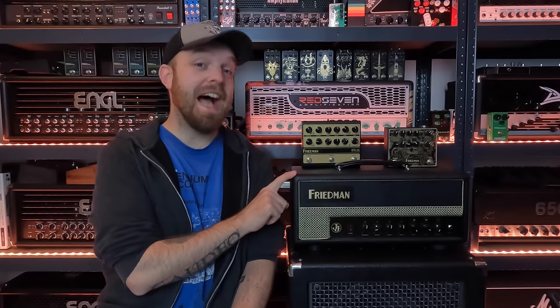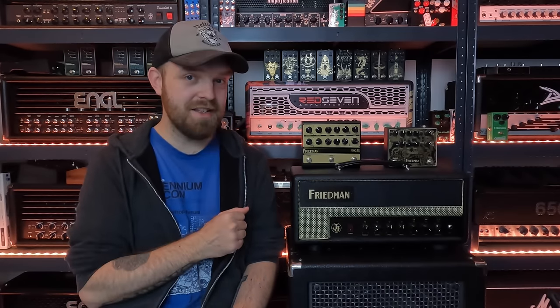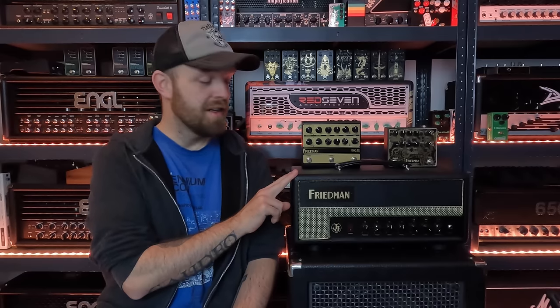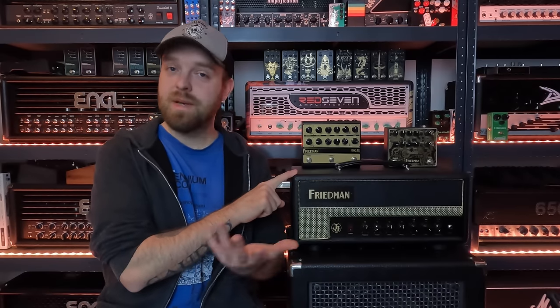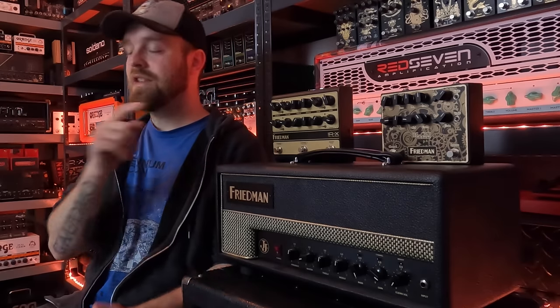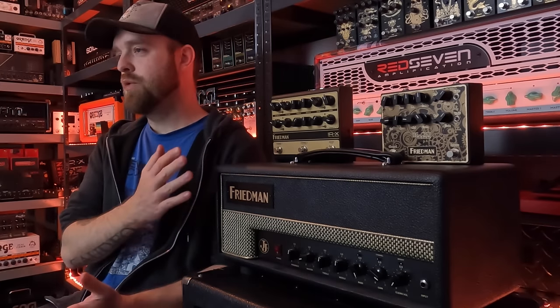I tend to use very high gain settings on this amplifier to get the best saturation for my taste. So that's set pretty high, as well as the bass control, which is also cranked up all the way for the best bass response in my opinion. So that's also what I'm gonna do today. And most of the other settings will be set to around noon-ish.